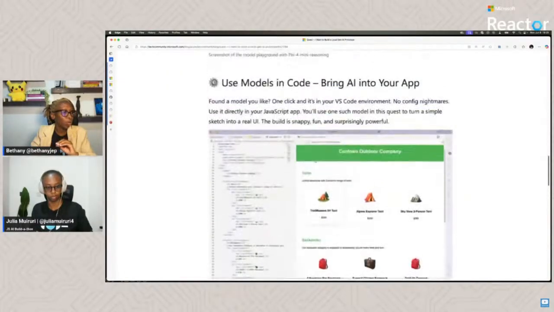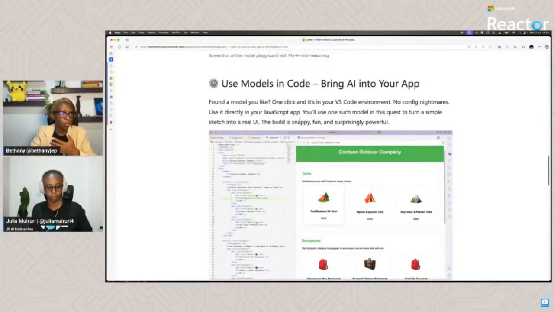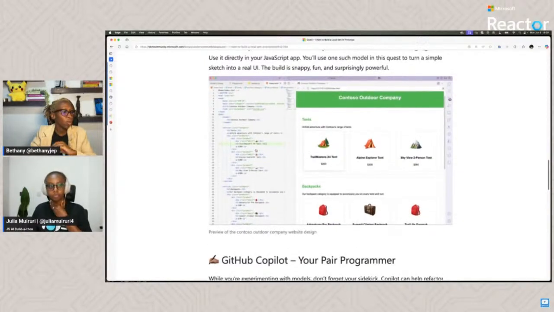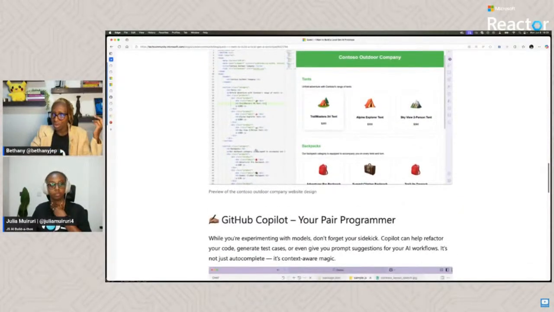And then you can bring your AI implementation into your application. So you'll build a simple sample.js file where we now implement what we did in the GitHub Models Playground. These names are confusing.